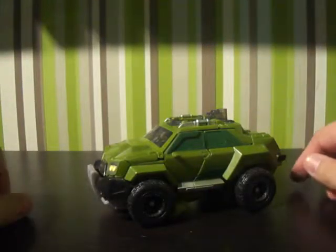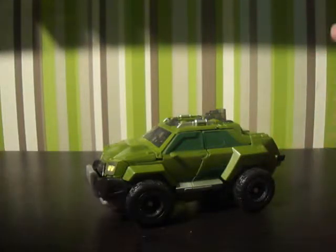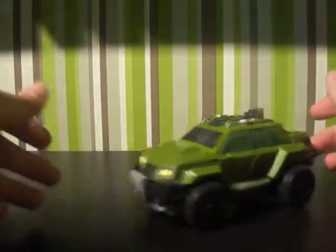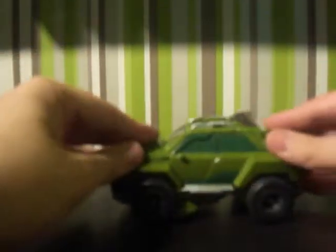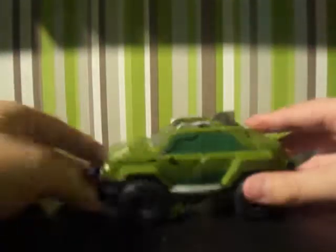The head is stored on the roof. There's a back panel. This figure, well, we'll go through it, and he's got chunky wheels as well, which is locked for some reason. Oh, there we go. Also, it rolls pretty well as long as you've got it on a carpet surface. Having it on a wood or laminate floor might not get the right traction. Unless you're pushing down, you'll get the movement. But it's up to you.